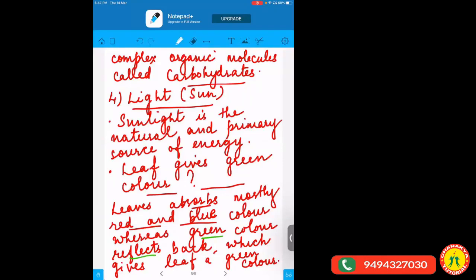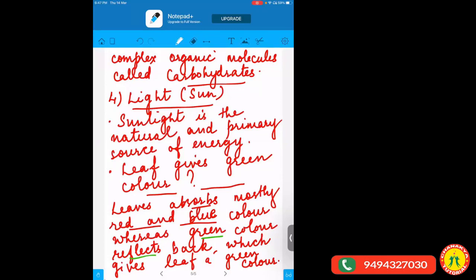So write it, children. Ma'am, but in sunrays there are so many colors, seven colors. Yes, definitely. Many colors are there in the radiations according to the wavelength. But they do not care for the other colors. They have the capability to absorb only the wavelength of the red and the blue color. They cannot absorb the other colors. So that is the reason. The remaining colors will just be moving around here and there.